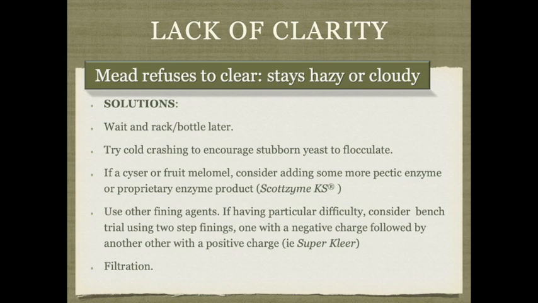Or use other fining agents, and I cover this in great detail in my fining agent talk, but consider two-step or counter fining, where you might start with a negative charge fining agent, such as Kieselsol or bentonite, followed by another agent that has a positive charge. And then finally, you can do filtration. But remember, some of these causes of haziness, such as protein haze, will not respond to filtration. This is only for particulate causes of haziness.